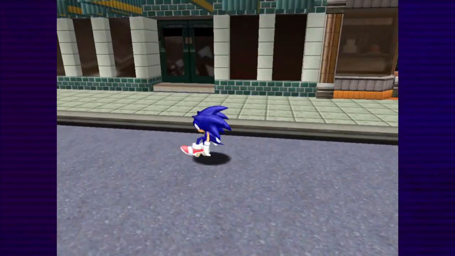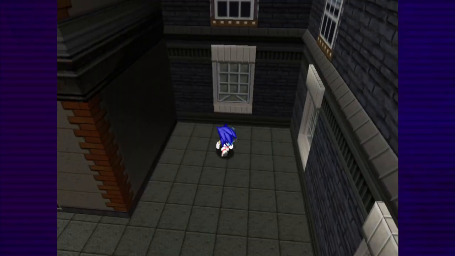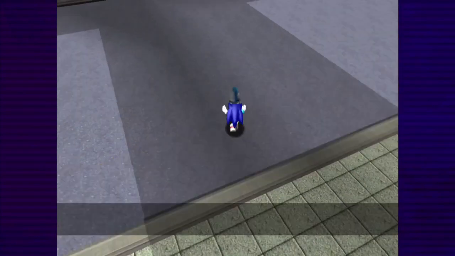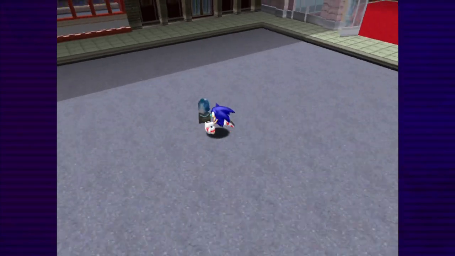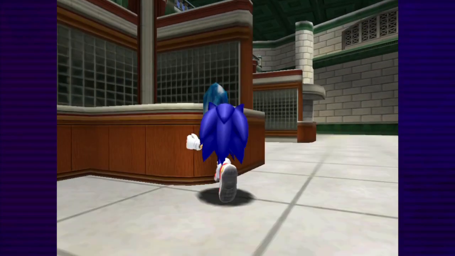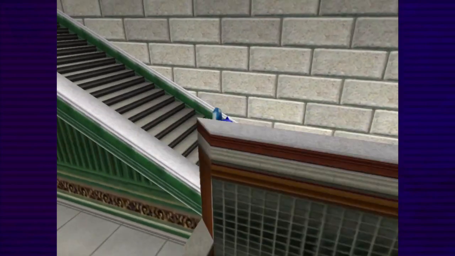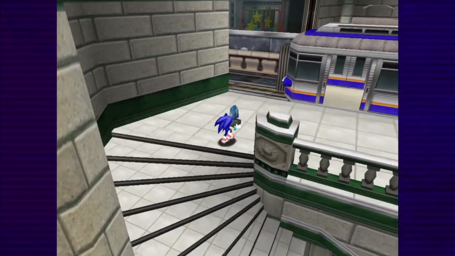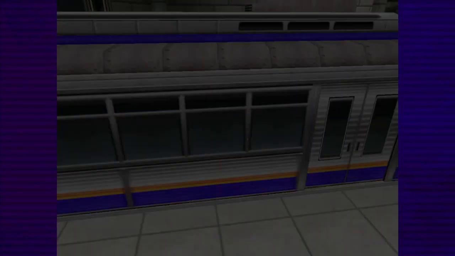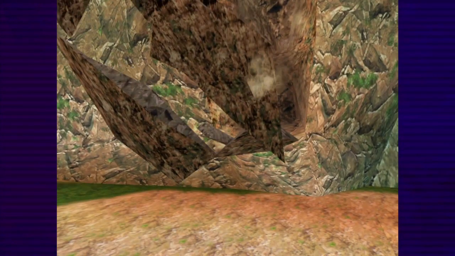The train headed for the Mystic Ruins will be departing. We do need to go to the Mystic Ruins real quick, but I'm gonna grab this. Let's go. But why would we go this way when we can go over here? Into the train station. Alright, let's go! Sonic, go fast. That was your whole thing, Sonic, to go fast. Not very fast, now are you, Sonic?